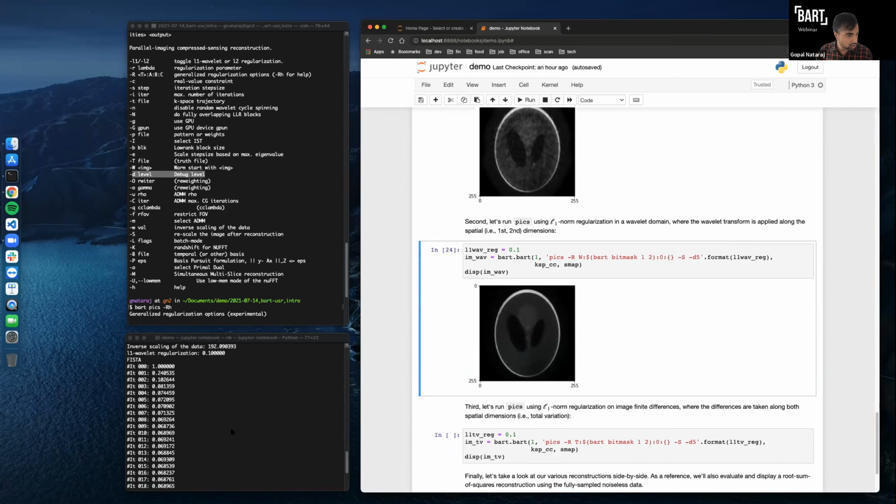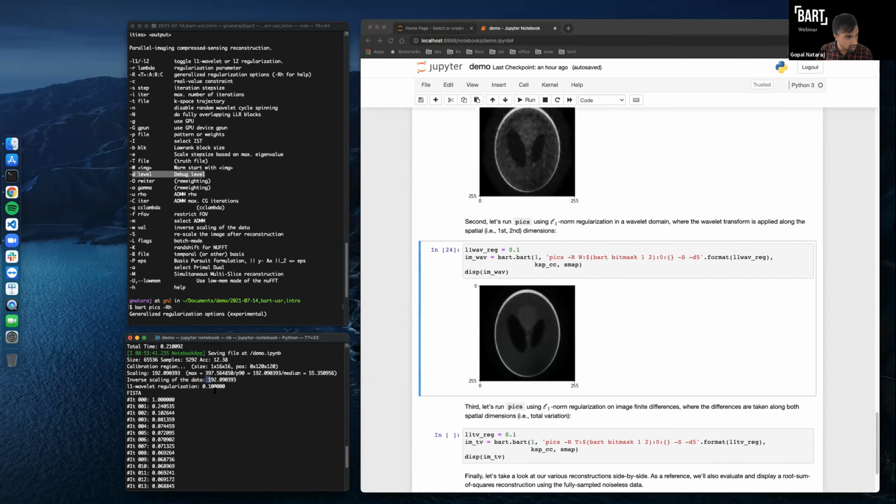Let's take a look at the output of the algorithm. We can see the scale factor. We can see that rather than running conjugate gradients, it ran the fast iterative soft-thresholding algorithm, or FISTA. There are many papers about this if you'd like to learn more. Feel free to ask questions later in the exercise if you'd like.